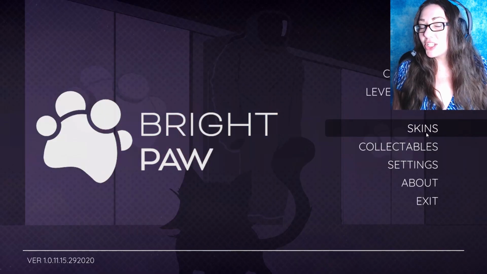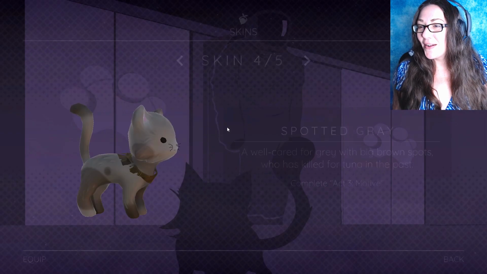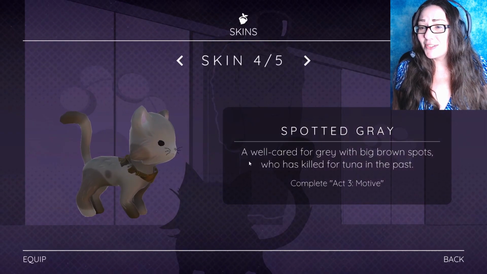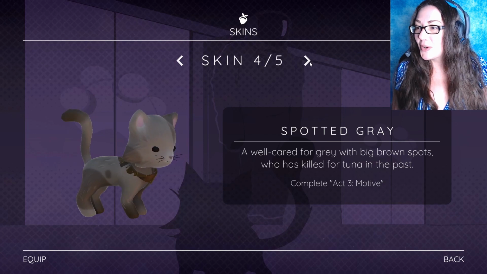Okay. I do just want to quickly check what skins we've unlocked now. Oh! We've got a spotted grey. A well-cared for grey with big brown spots who has killed Fortuna in the past. Okay, don't ask any questions.